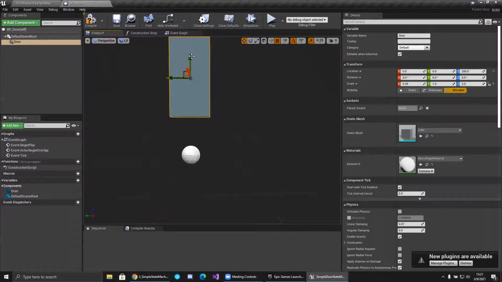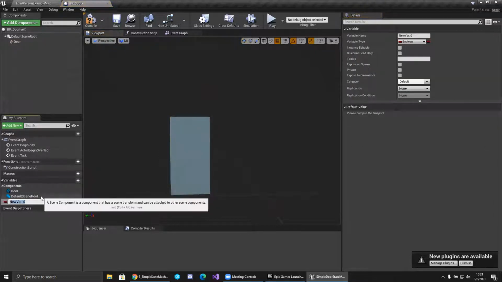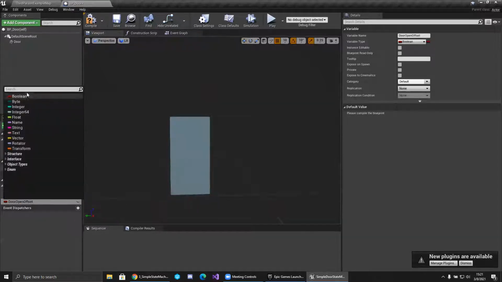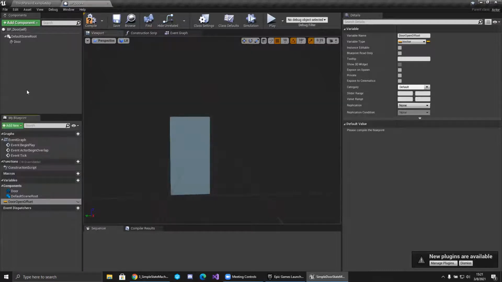All right, so let's reset it back to 0. And what I'm going to do is just create a simple variable to hold that 200 offset for me. And this will be a door open offset. We'll set this as a vector, since we'll be using it as a position offset.